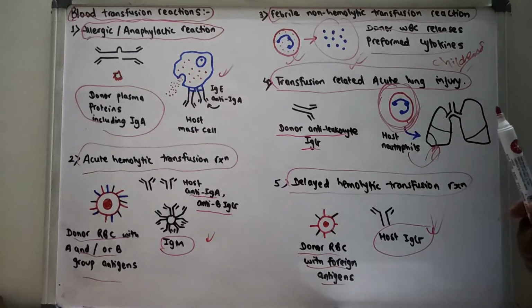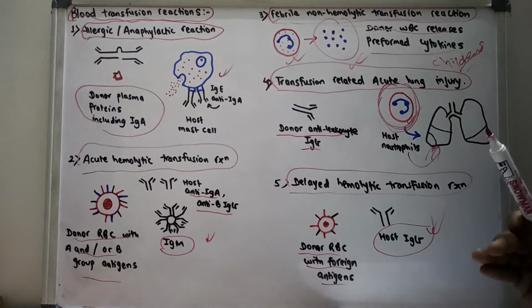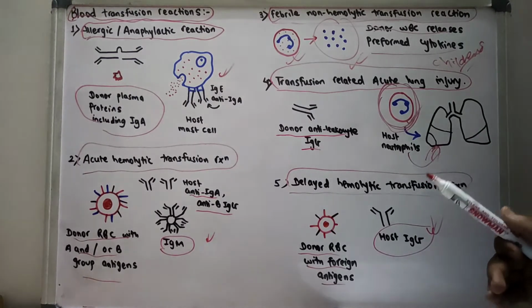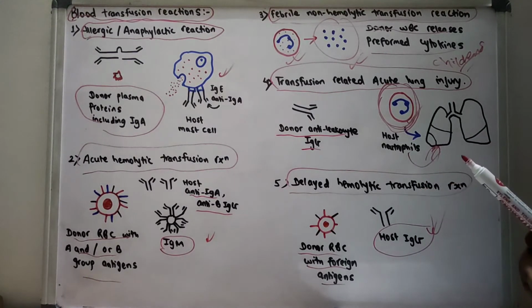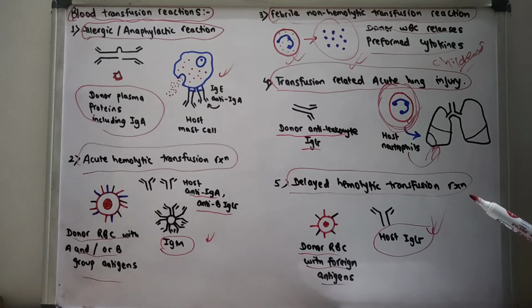The timing of the delayed hemolytic transfusion reaction is over 24 hours, and it usually presents within 1 to 2 weeks due to slow destruction by the reticuloendothelial system. The clinical presentation is mild fever or hyperbilirubinemia. Generally it is self-limited and clinically silent, so most delayed hemolytic transfusion reactions go unnoticed.